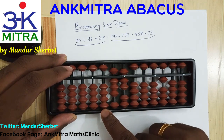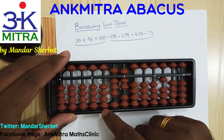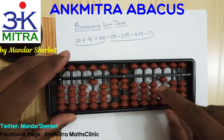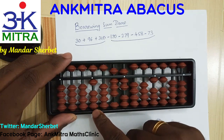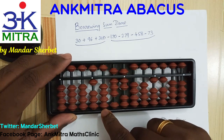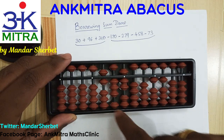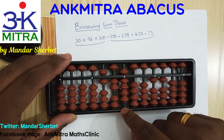The next number to be subtracted is 458. On the hundreds place I'm supposed to subtract 4 but we don't have enough beads, so we're falling short again. We'll have to borrow on the thousands place. I'll mark it here on the corresponding thousands place of the borrowed beads set to remember we've borrowed one there. Now continuing with the subtraction of 458: for subtracting 4 on the hundreds place I'll add 6 and subtract 10 on the next left rod. For subtracting 5 on the tens place I can do it directly. On the units place I'll use the big friend formula for minus 8, which is plus 2 minus 10. Subtraction of 458 is done.